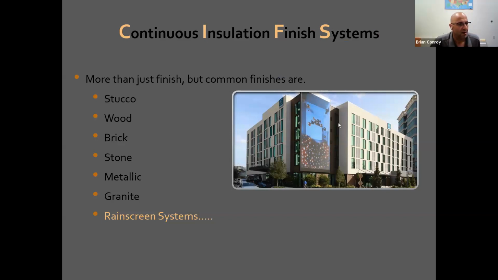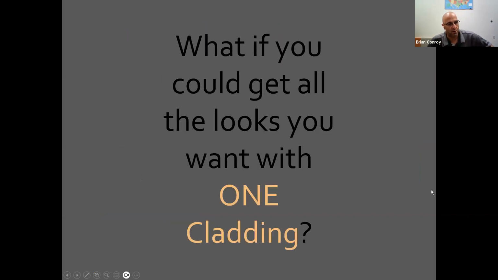Awesome. Cool. So continuous insulation finished systems, CIFS, so to speak. Here's kind of generally the idea of the claddings that we will go through. I will also highlight rain screen specifically at one point, and you'll see why I'll actually do that. But what if you could get all of the looks you want with one cladding? That's kind of the goal here of what we're looking for.